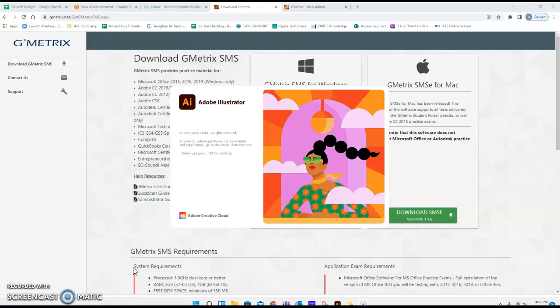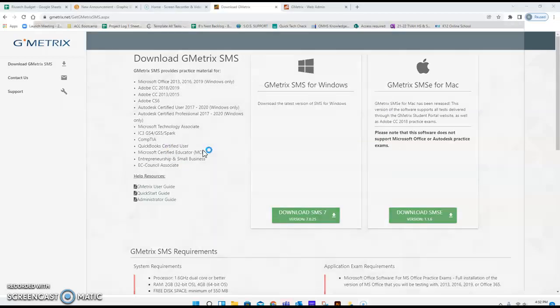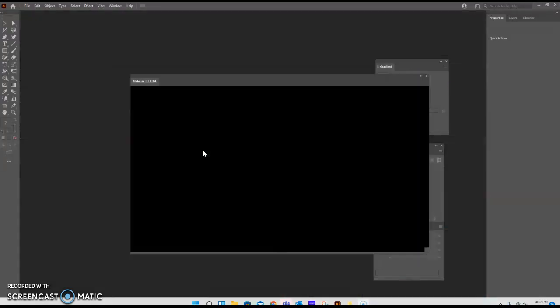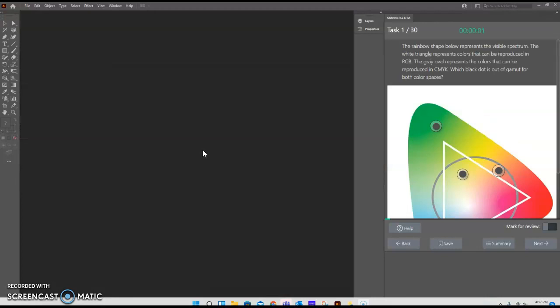That's why you have to have it closed before you start running this, because it wants to open it. And it is downloading. You can see all the stuff that it's doing. It's downloading all the specific questions and files that I need for this test. So when it opens, it's still running. Don't touch it yet. Here we go. Now see how it is working inside of my Illustrator, but it opens up the question. It's got the little timer, and now I can do things in Illustrator to answer these questions.